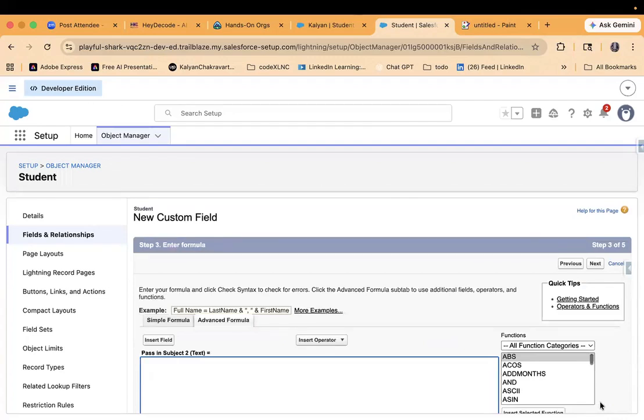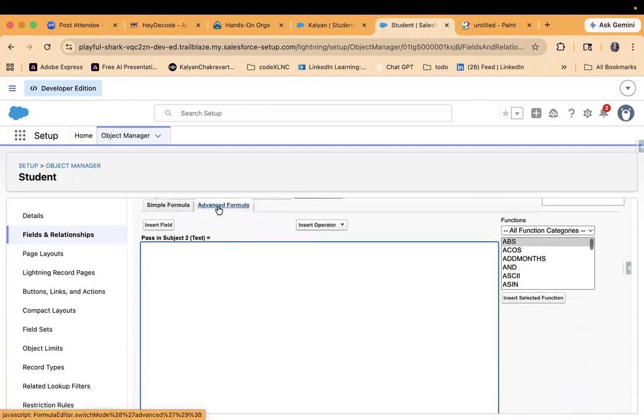If I want a checkbox, then I'll do a checkbox. Again I'll go to advanced formula.